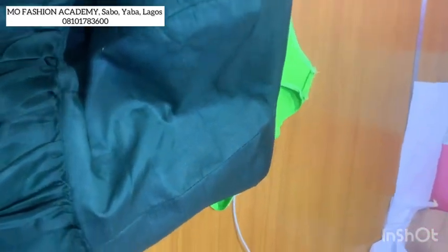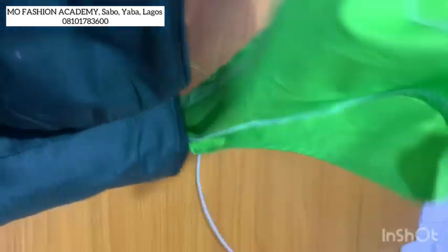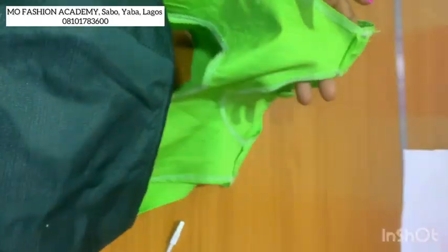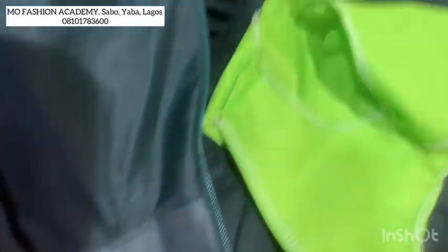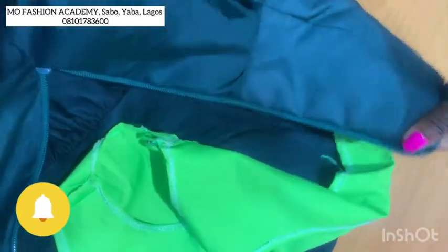And this is what the finished look of this garment is looking like on the inside. This is the bustier part, this is the yoke part. Let us turn it to the other side. That is the back of the dress. You can see how neat and nice the finishing is.